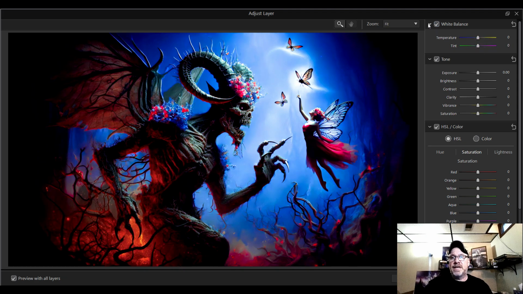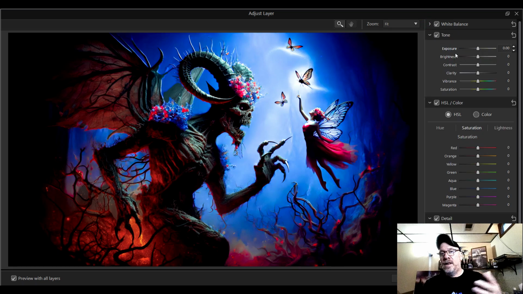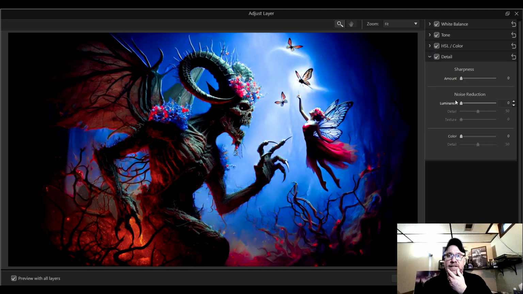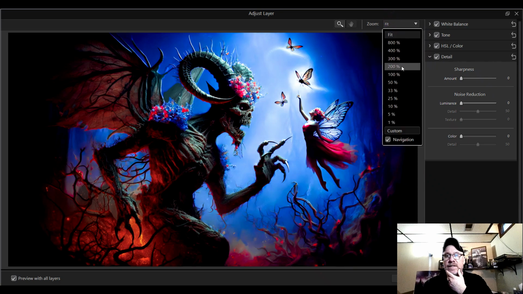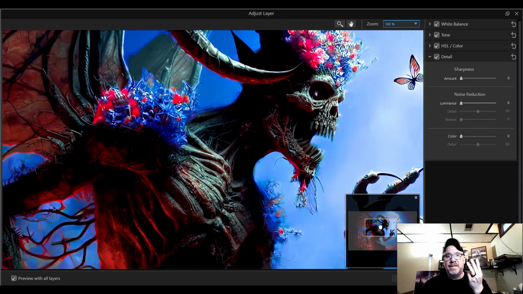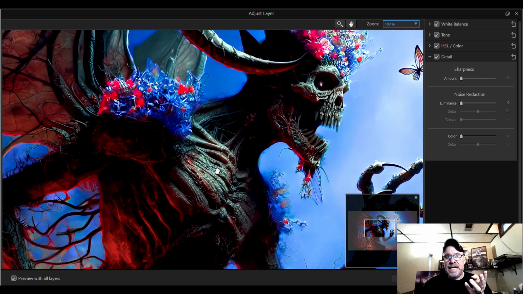Like I said, I do that just to see what the overall potential is for what we've got going on. So we're going to close down everything again. We're going to start with sharpness, because sharpness, clarity, and contrast are what's going to cause your skeleton to get stringy. Like he's already got some stringiness to him. We don't want to highlight this. So if we bring the sharpness up, look what happens. He gets stringy. So we don't want to bring in sharpness hardly at all.